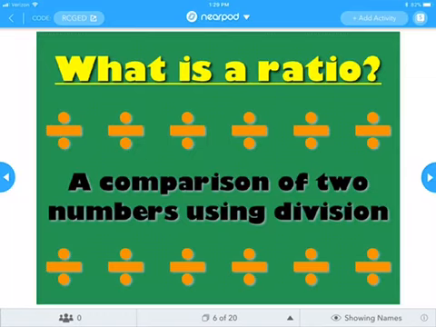One of the really cool things about ratios is that ratios are very similar to fractions. A ratio is a comparison of 2 numbers using division. Now that part saying using division can be a little bit confusing. When it says using division, it just means it can be using a fraction bar, which we know when we divide 2 numbers together can tell us how those 2 numbers relate. So it is a comparison of 2 numbers using a fraction bar. We are comparing 2 things.